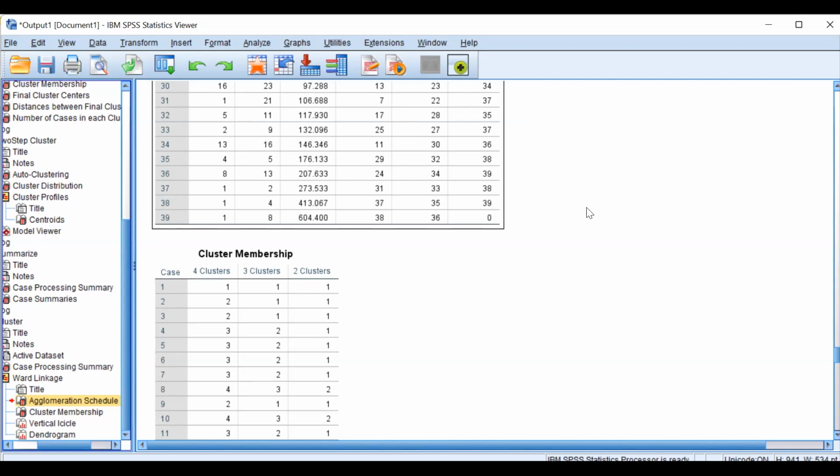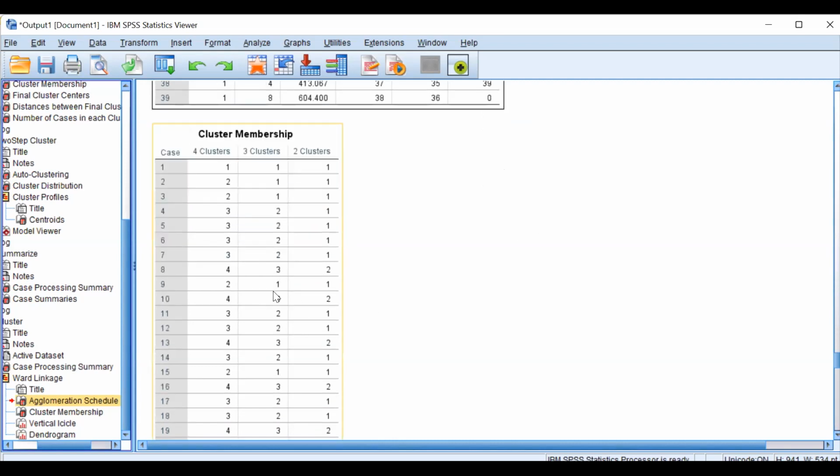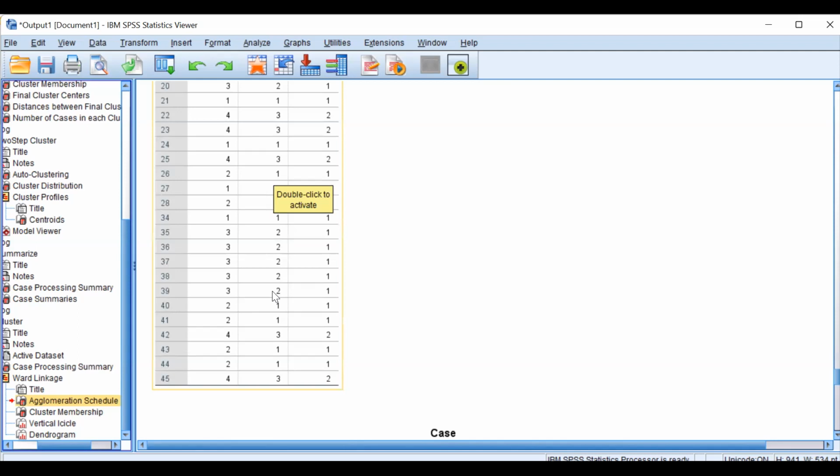Sir, we get 51% for this 273 to 413. Yes. While 413 to 604 is around 46. So basically higher is 273 to 413, which is 3 to 2, which means 3 cluster is the ideal solution. And the number of members in the 3 groups, if you look at this 3 cluster solution and calculate it, is 15, 15 and 10.